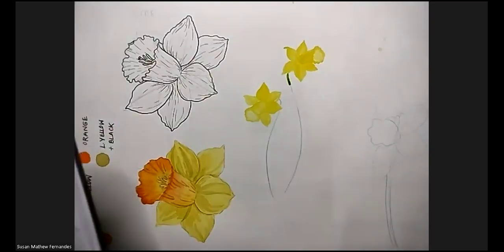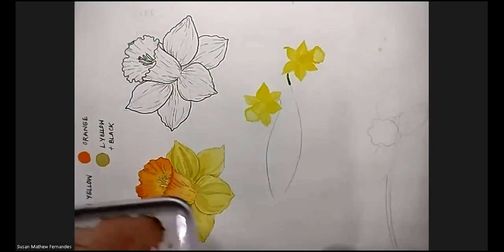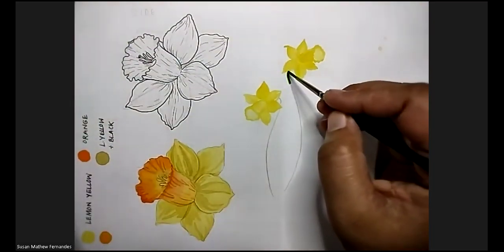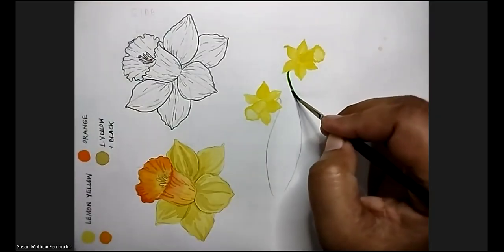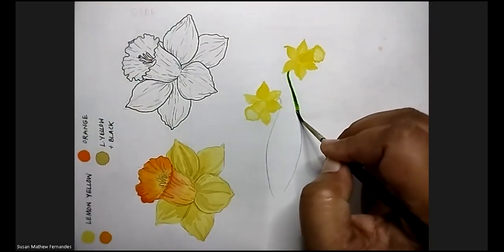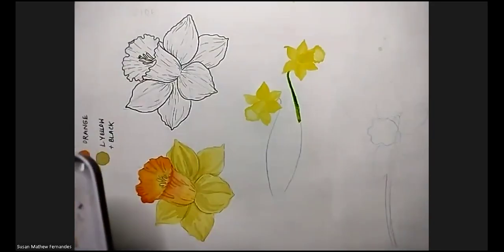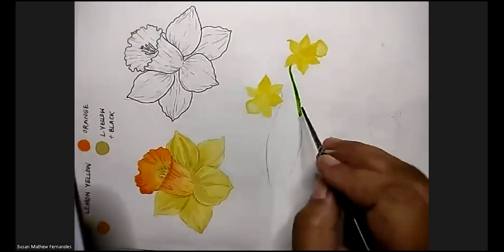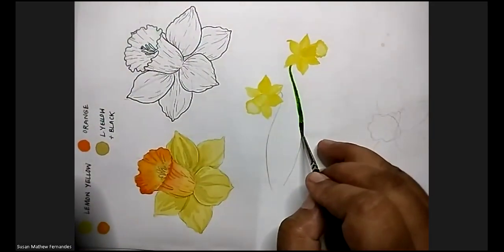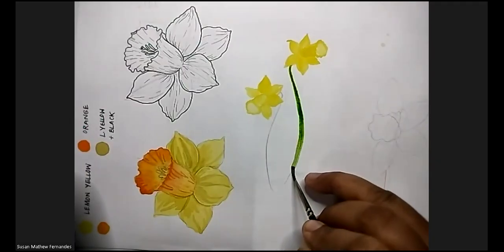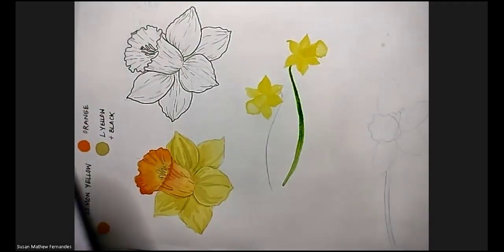And as you go lower and lower, press down your brush. Initially, you can start with a very thin tip of your brush, and as you go lower, press down on your brush because the stalk is getting thicker. See?